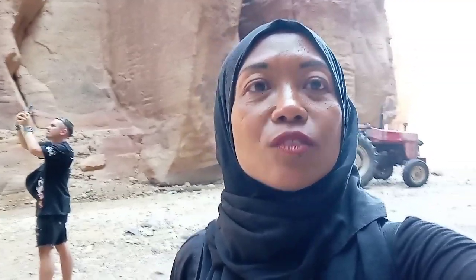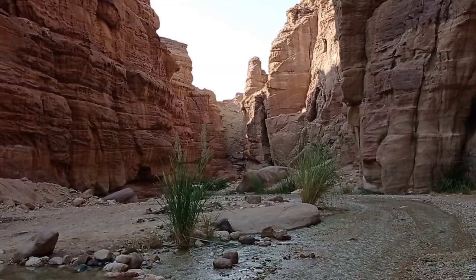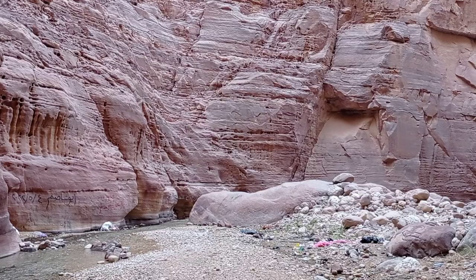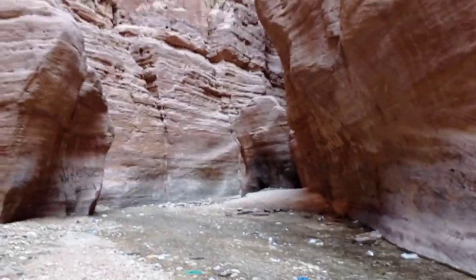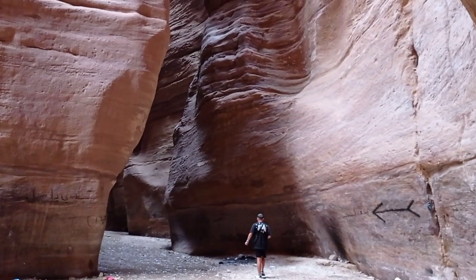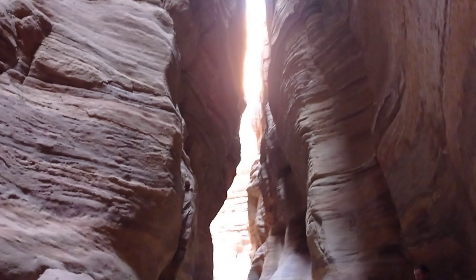In Arabic, Wadi means valley, so here there is water flowing like a river. The Wadi enters the Dead Sea at a site 280 meters below sea level, on the shore of the Dead Sea. Because it is so narrow, Wadi Numera has been compared to Petra's famous Siq — it is sometimes called the Water Petra.